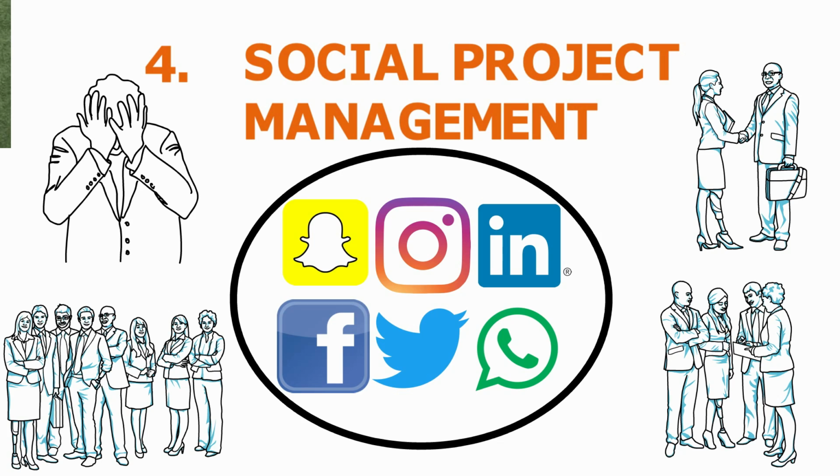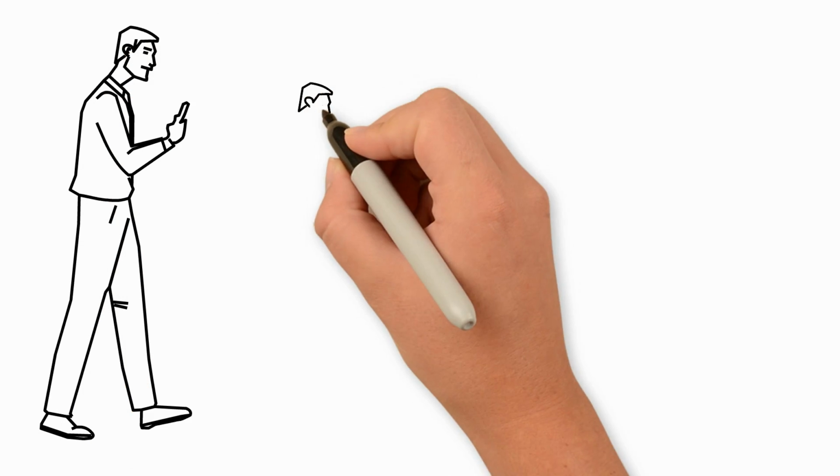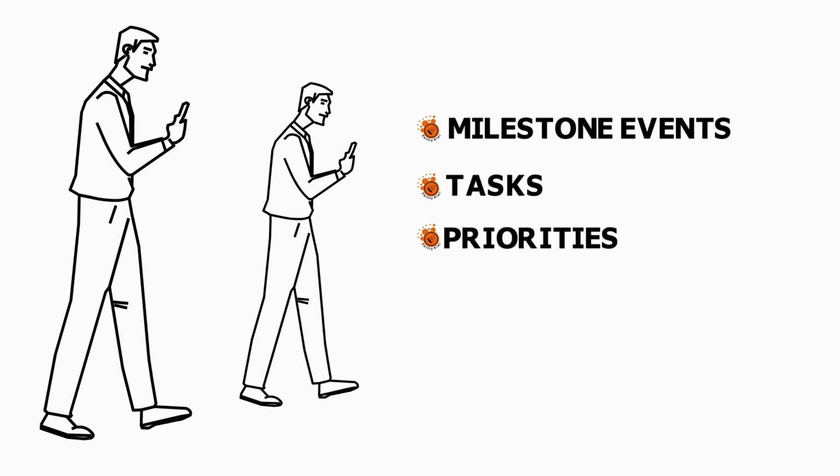Social media channels make collaboration very easy, so easy that anyone can do it. So if you get a small business project management program that draws from the most helpful features of social networks, it allows you, for instance, to have discussions around different projects, things like milestones, events, tasks, priorities, risk. You can actually assign a profile to each user. Each user has a profile page that features an activity stream of their initiatives, the main things they are working on. This is very important.